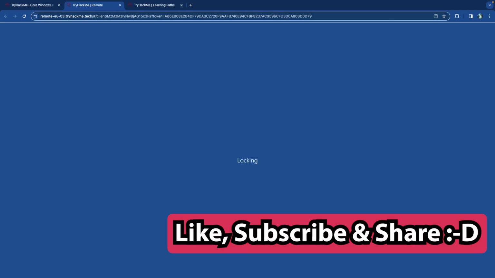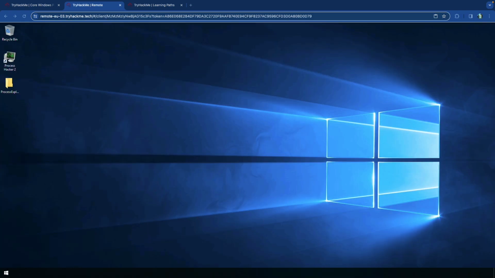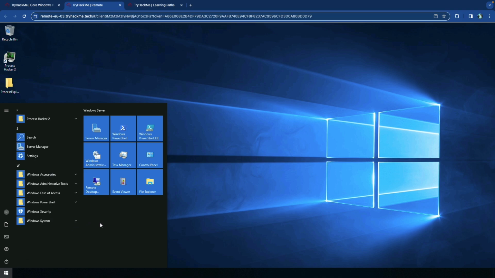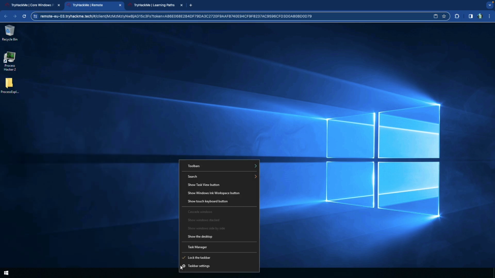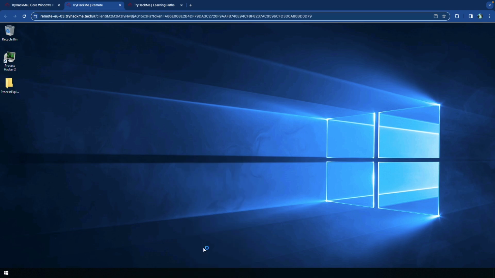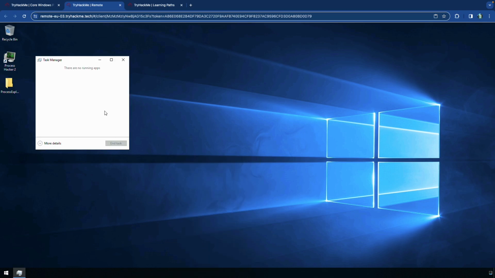The first one is the task manager, and the task manager can be opened from the taskbar right here. So do we have something right here? I think it's inside this thing that we can actually go to the task manager, and I might even be able to search for it. But it says to open the task manager, right click on the taskbar, and then, oh, so I can even do this. I could do that and then go to task manager right there. But there's a shortcut also that says Control Alt Delete. That's what we used to do all the time.